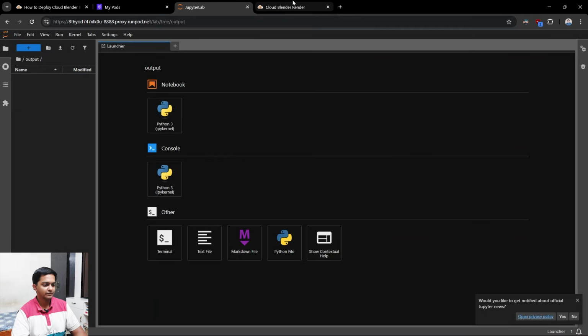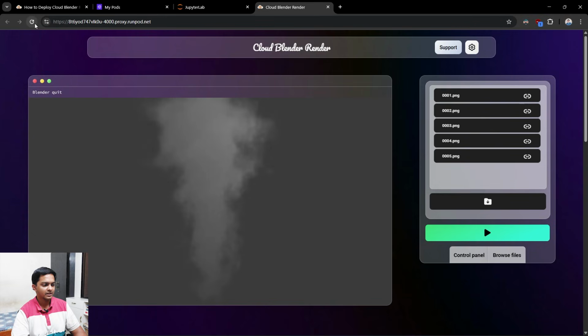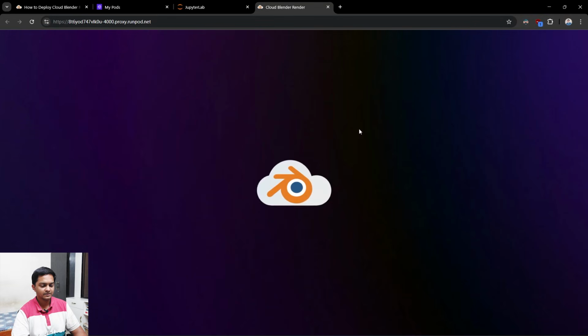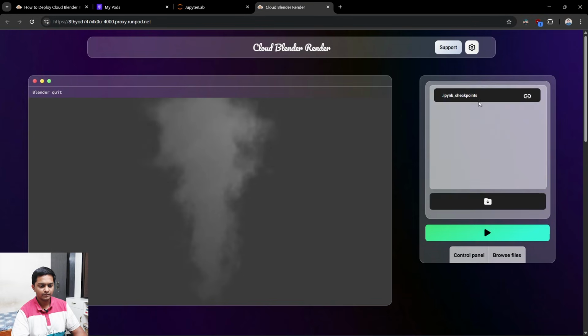This is pretty much how it works. And then of course, if you just refresh this and go to right here, there is nothing right here. This is just because of the Jupyter thing that does its own thing, but you don't really have to worry. The files are already deleted, and that's probably a nice thing.